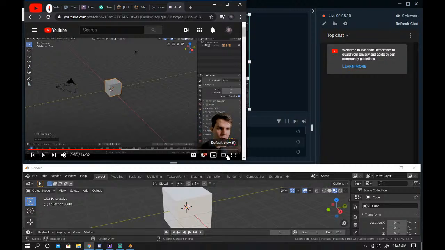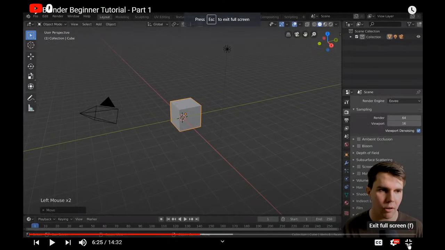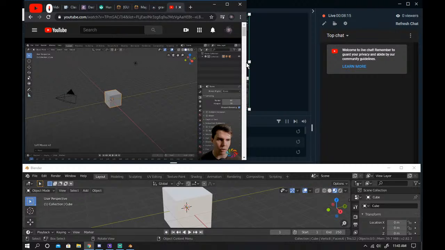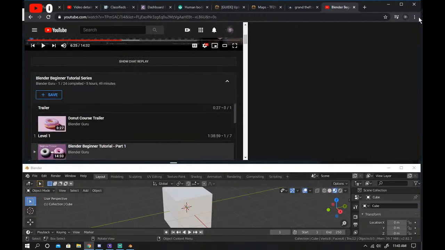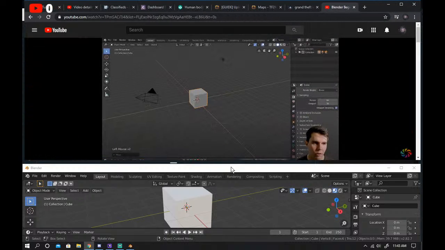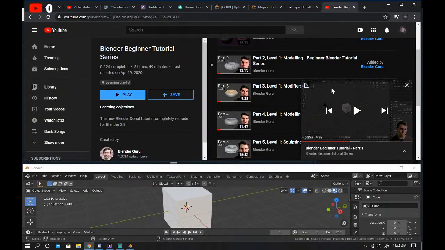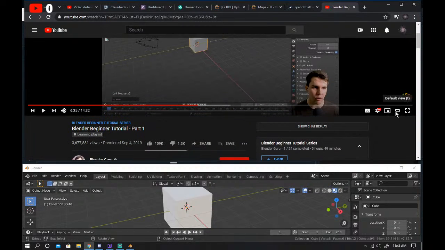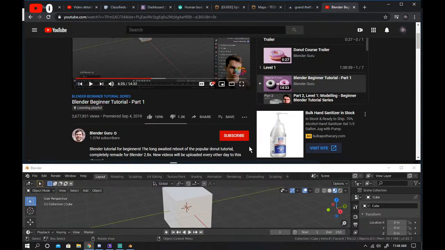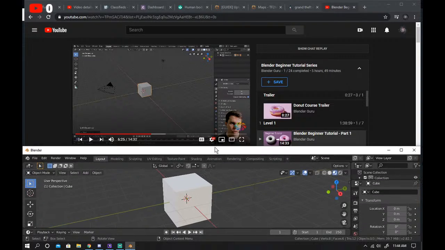Again, I don't have. Full. Wait, no, not full screen. Just. Fick. Doosh. Badoosh. Dang it, I don't want it that big. Mini player? No. Default view. Here, I'll just. Boom. There we go.